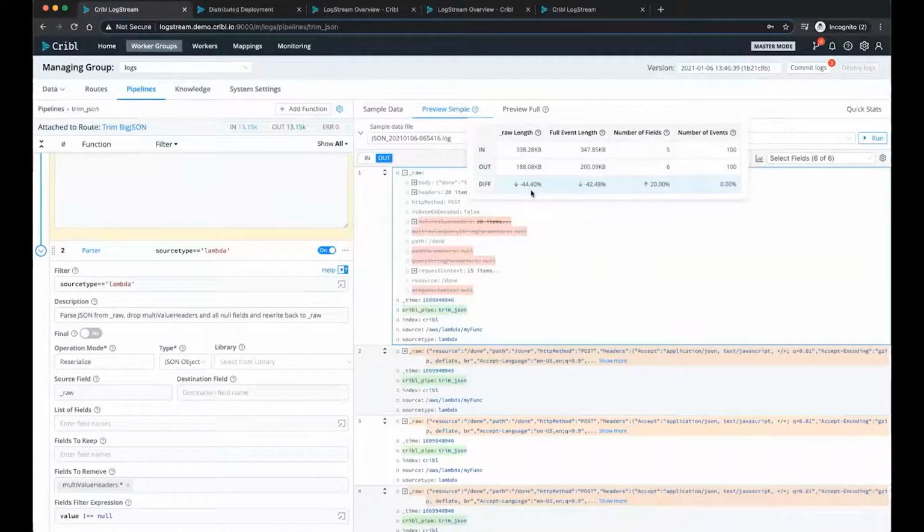Because you've also removed redundant data and null value fields, it means less data is going to land on your indexing tier, and that means your searches are going to be much faster. Further, because all of the data is landing in S3, you don't have to retain the data for as long, because it's not very often that you're asked to run a search from 3 months ago and display the results. We're looking at the here and the now. Other reasons are because the data is in S3 untouched, you might want to replay the data in the future.